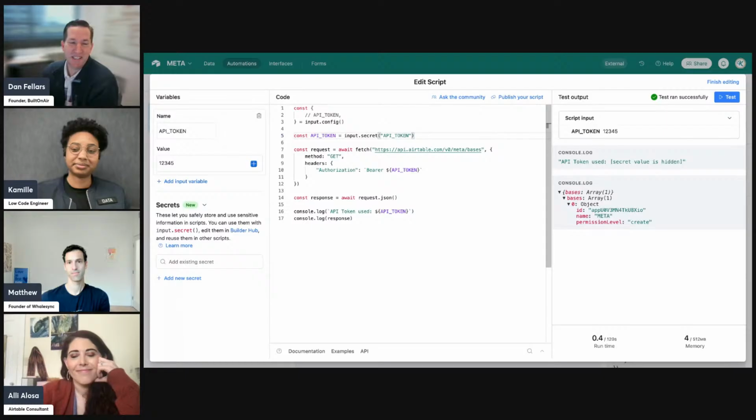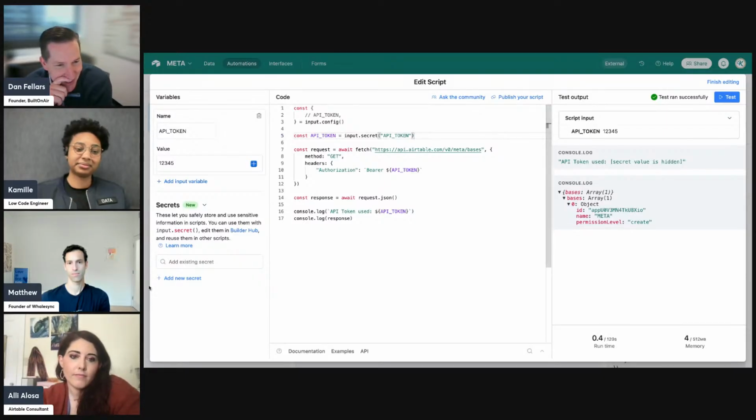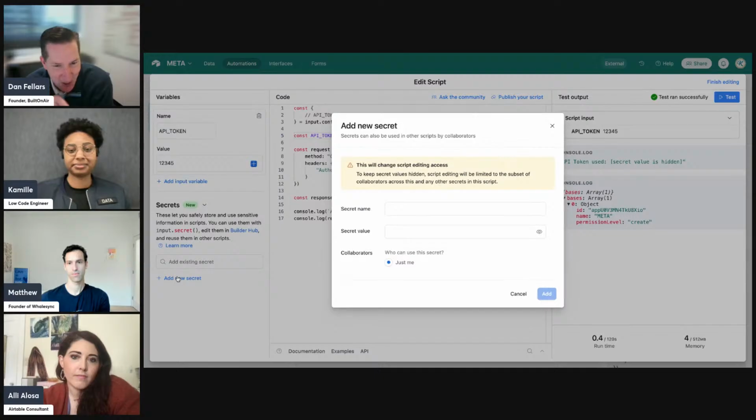And then the feature when you click on the add new secret icon. It's just weird that for the collaborators, it gives you a choice, but doesn't give you a choice. So it's always just me. So if you have other users, no other user can use it unless you're on enterprise? Yes. I think it's because it's implemented using user groups.